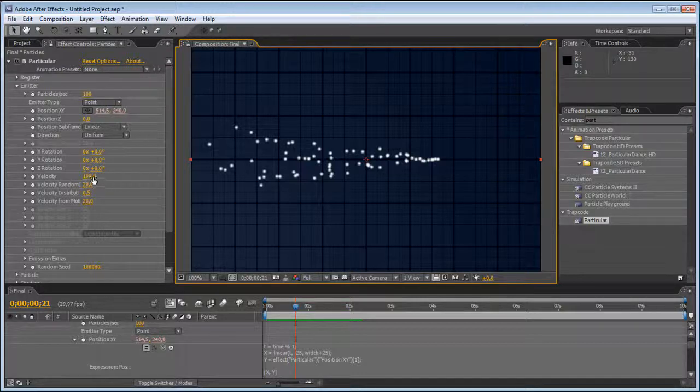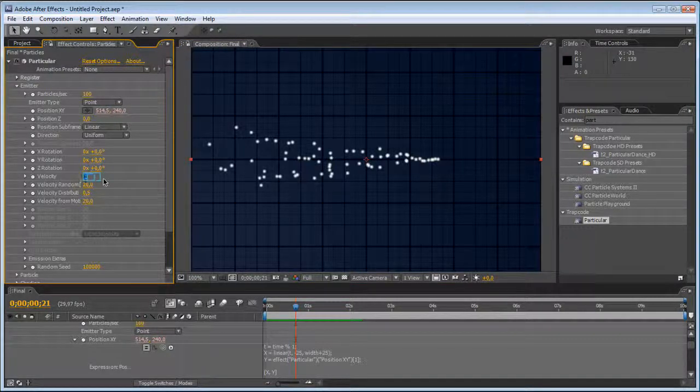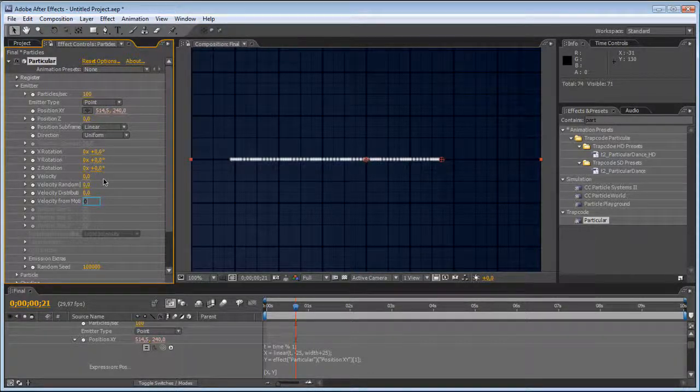Alright. Let's set the velocity to 0 and all those other velocity options all to 0, so we have a straight line. And let's up the particles per second to make this a line.